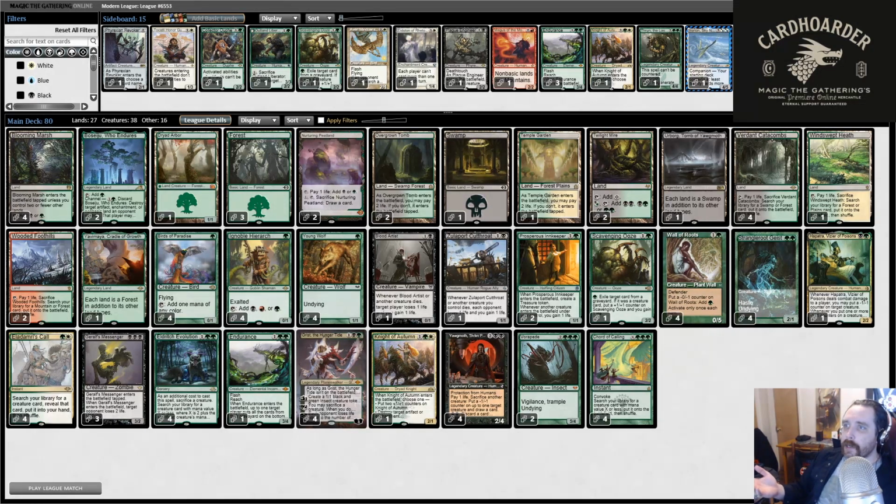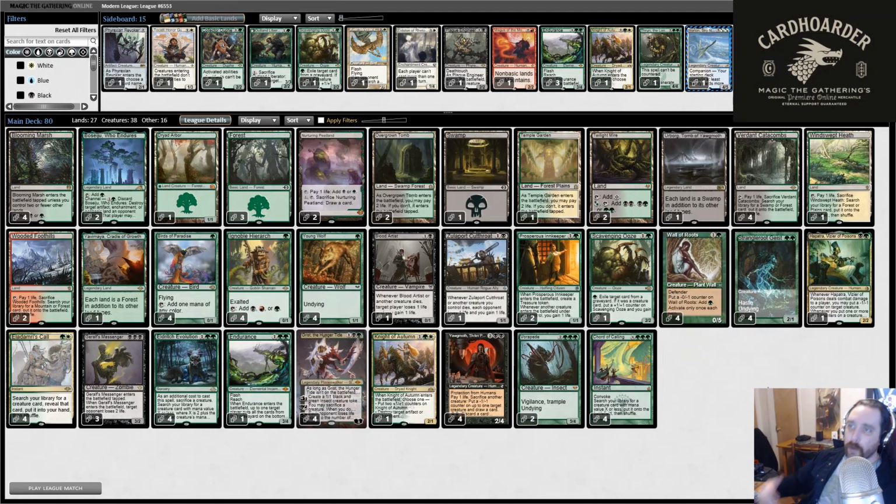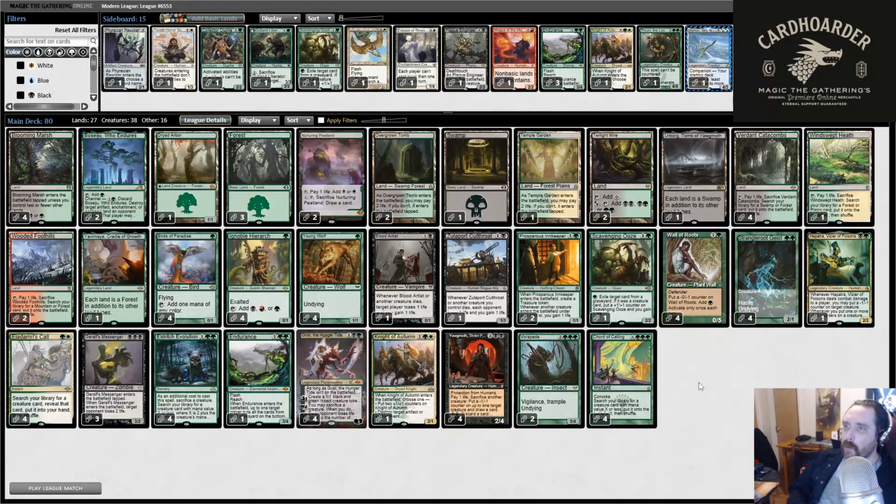Otherwise, a lot of these things you're going to expect to see from Yawgmoth decks. We got Bird of Paradise, Ignoble Hierarch, Prosperous Innkeeper. Since we're running the increased deck size, I figured there was no excuse not to be playing the Halfling Citizen. And I'm also running both Cutthroat and Blood Artist. I figure that would probably be fine with having so much space to put the cards in. Yeah, we'll see. You definitely don't need more than one of these, but what's the harm, right? All right, let's head into the queue and see how we do.